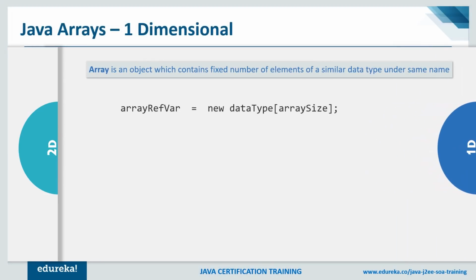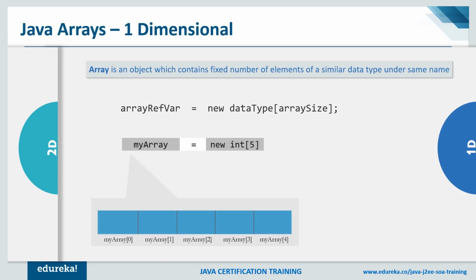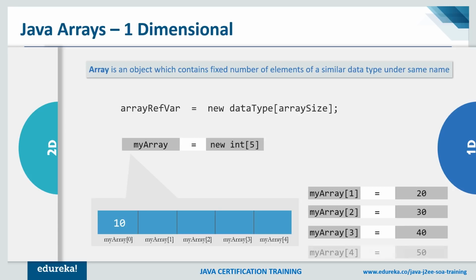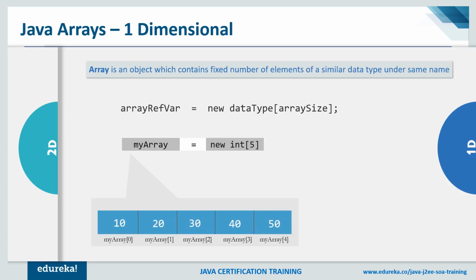So in Java, guys, how do you create an array? You need to write a reference variable which points to what kind of array you want. So you need to mention the data type. For example, my array is a new integer of 5. This way you will have 5 different elements created in the heap area. So new will create the array dynamically in the heap. Elements in an array are organized using an index approach. So you will have indexes for these arrays. Now, for example, you can say 0 is 10 and so on. So you can say 1 is 20, then 2 is 30, 3 is 40, 4 is 50. So you'll have all the values filled in your array.